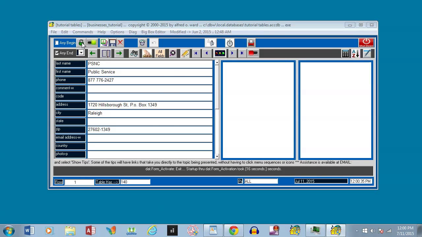Okay. This lock here shows that the data is unlocked. If you want to lock it, you just click it like that, and it shows the lock is now closed and the color is red. So it won't let you enter any data in here now. So I'll just reopen it.